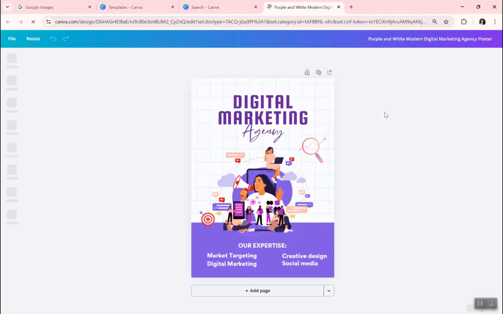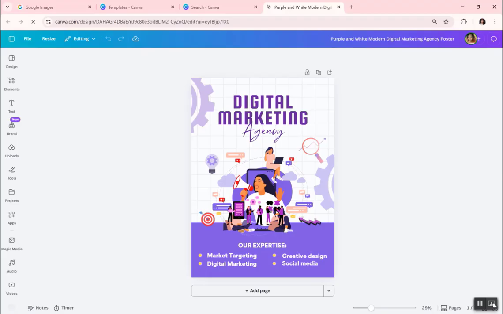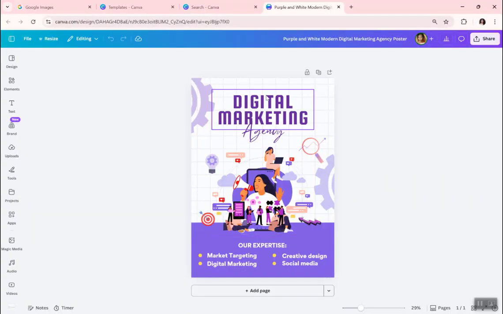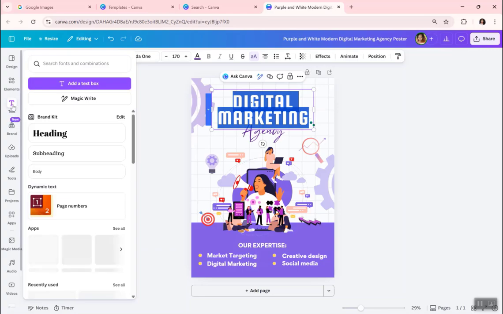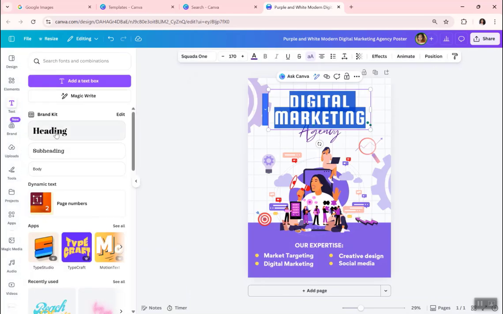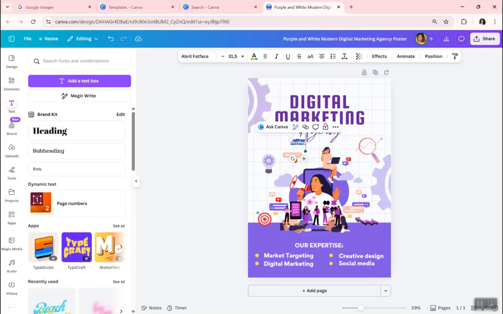So you are going to choose the template that aligns with what you want, with the message that you want to show to your audience, right? So you can change the text. The text is customizable. Easily add text using the text feature on your left, right? So from here you can drag and add another text, and you have to resize it according to your font size.